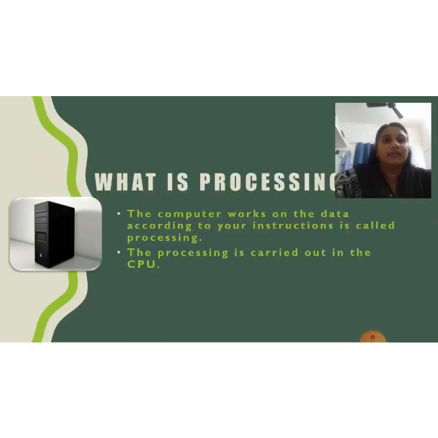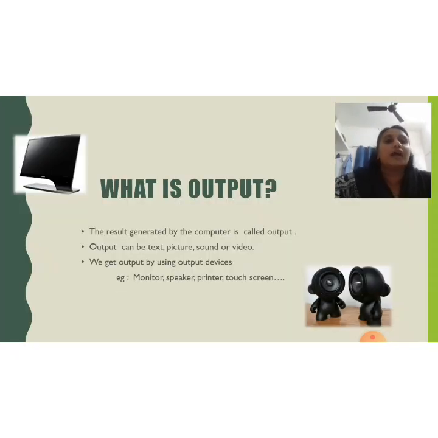And the next one is, what is processing? The computer works on the data according to your instruction, and that is called processing. So whatever data we give inside the computer, if the computer is working according to that data, that is called processing. The processing is done inside the CPU. Where is the processing done? Inside the CPU.